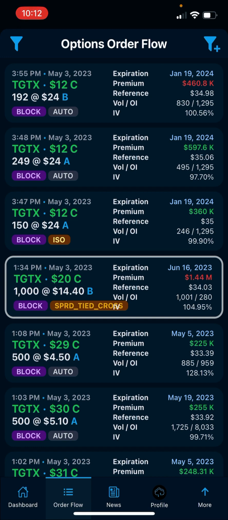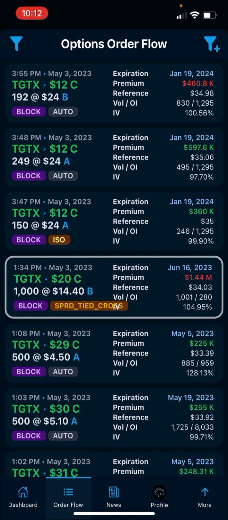Okay, so how to make a filter on here. Well, actually, first let me go into what some of these things mean real quick if you're not familiar with options flow. And by the way, QuantData is just one of numerous applications out there. I think there's Cheddar, QuantData, Black Box Stocks.